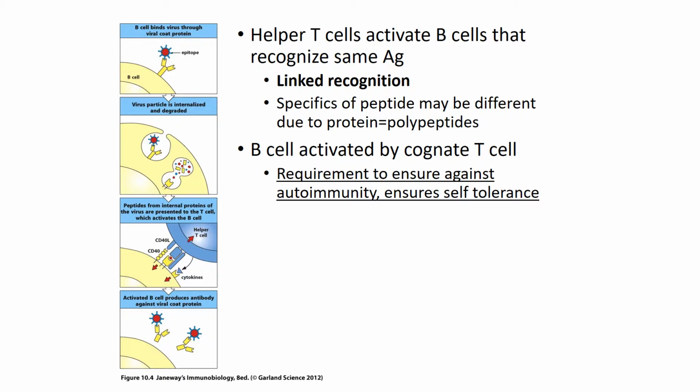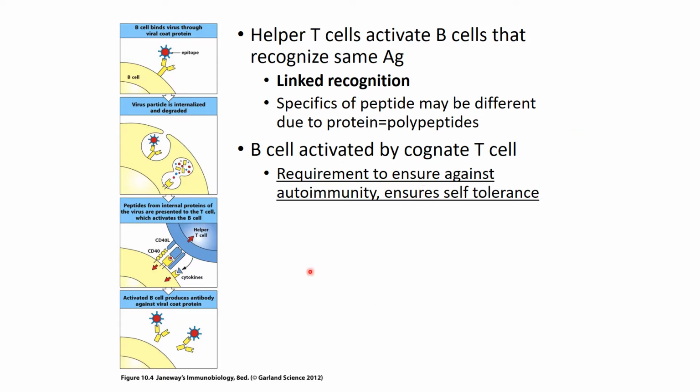Now, this is not a willy-nilly process. Turns out that when the B cell is getting ready to be activated by a T cell, that T cell also has to be able to recognize the same antigen. So there is a linked recognition. If you look here, the MHC class II that has an antigen loaded in it is also interacting with the T cell receptor. For that interaction to be stable enough for the CD40 ligand as well as the cytokine production to occur, that antigen that's holding all that together at the center there has to be recognized by MHC as well as the T cell receptor.